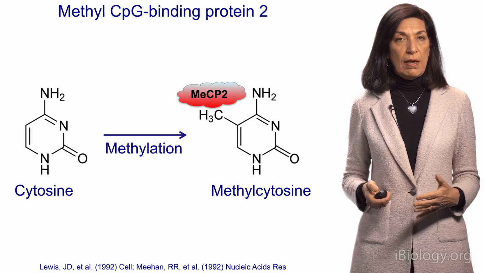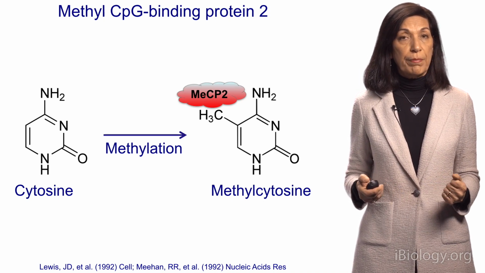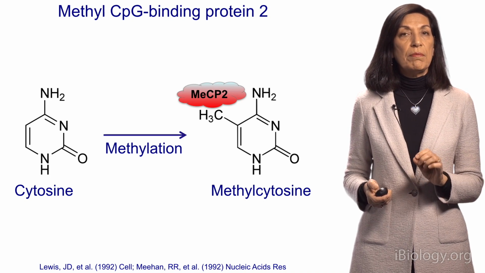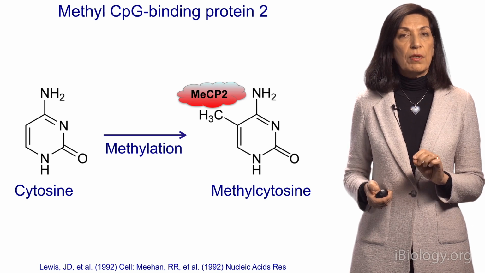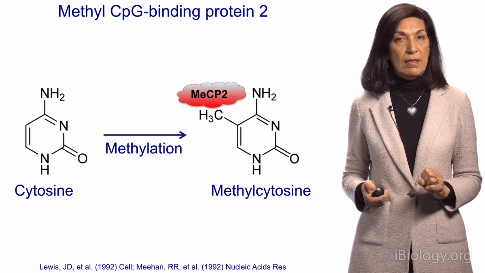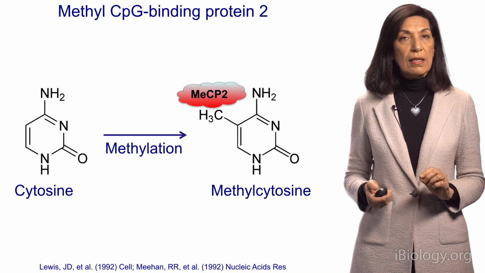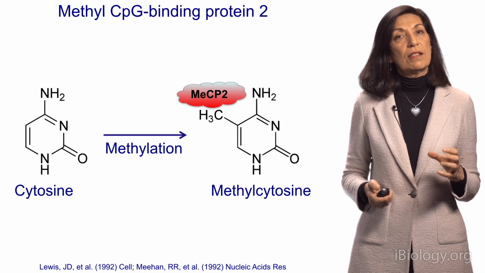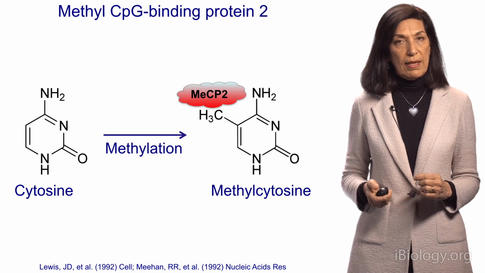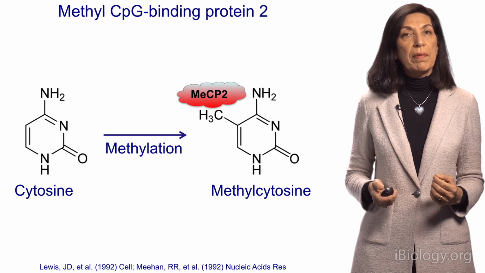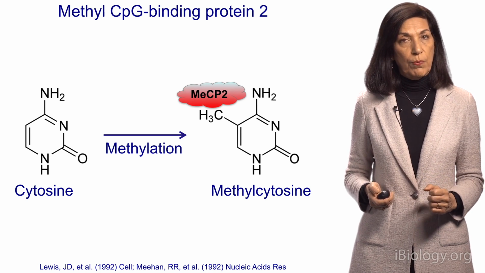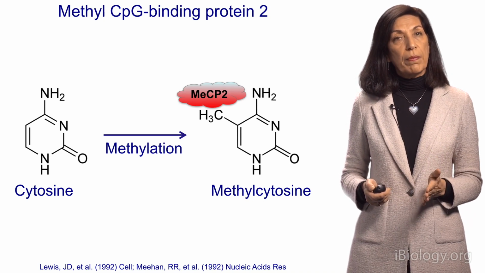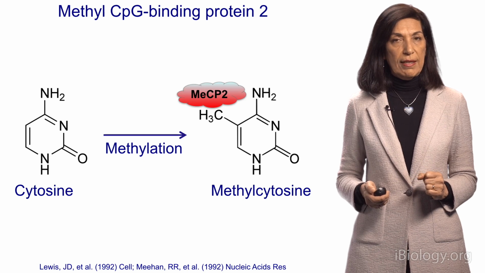You know that our DNA is made from 4 bases, and one of these bases is cytosine. And cytosine can be methylated, as shown here, with the CH3, that's a methylated cytosine. And what this protein does, and this is how the lab of Adrian Bird discovered it, they discovered it based on the fact this protein can bind methylated cytosines. Hence its name, methyl CpG binding protein 2. What does CpG mean? It means it's a cytosine followed by a guanine, and that cytosine is methylated.